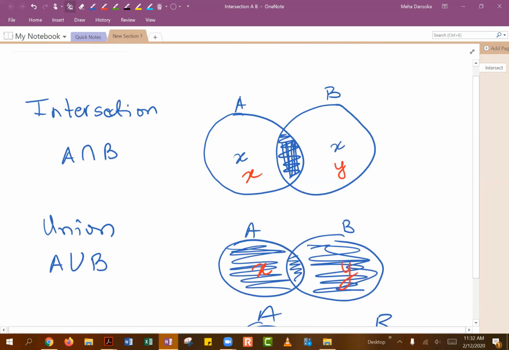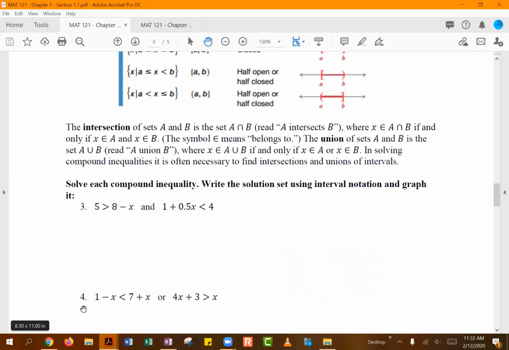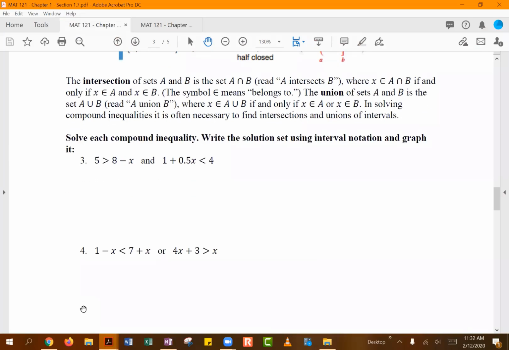Okay, so how we are going to use that is going to be a little bit different because we're looking at these as intervals. Remember, we talked about the interval notation last time. So we're looking at these as intervals. So we are basically going to see what portion of the intervals is going to be common between both our inequalities, and that's what we're going to include as part of our solution set. So the first one you can see is the AND example.